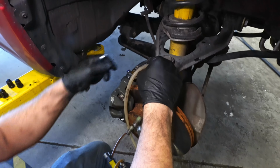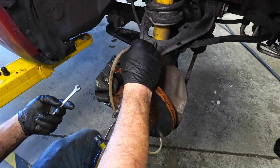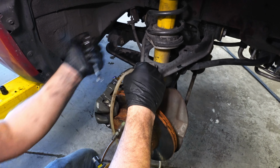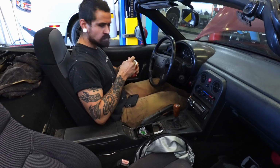I'm gonna get started with a vacuum bleeder, and then we're gonna finish with a regular manual bleed, just because I like those a lot better, but gotta get fluid in here first. Pump it.